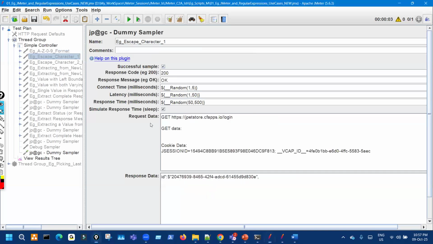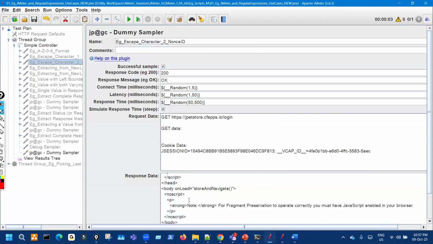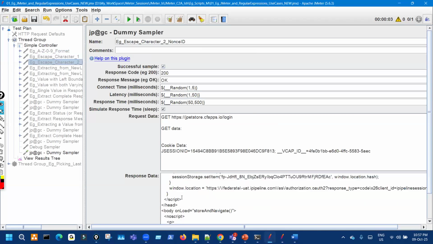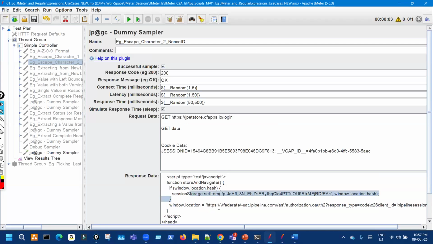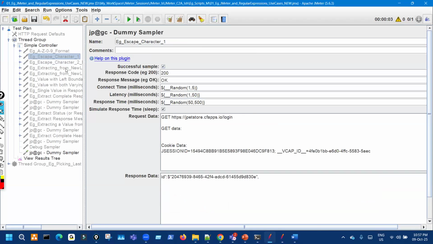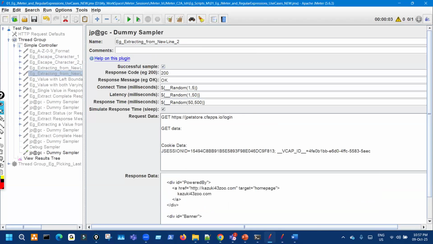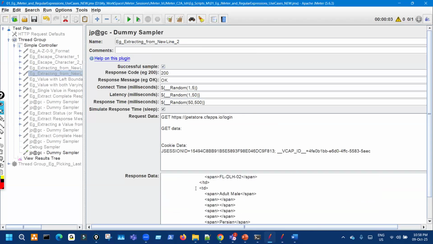When I'm running, you see these values were coming in the response. Suppose this is the whole one. This was the FP value, or here we did it for the escape character. This one was the value for that. There are so many things I've kept in the response to simulate.